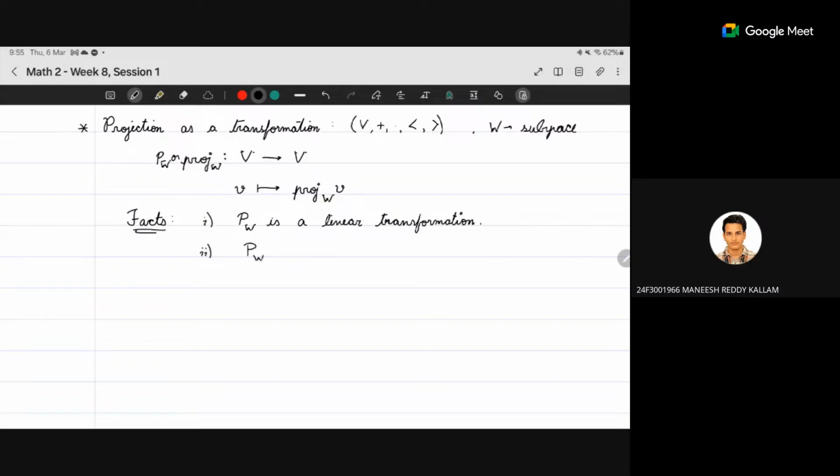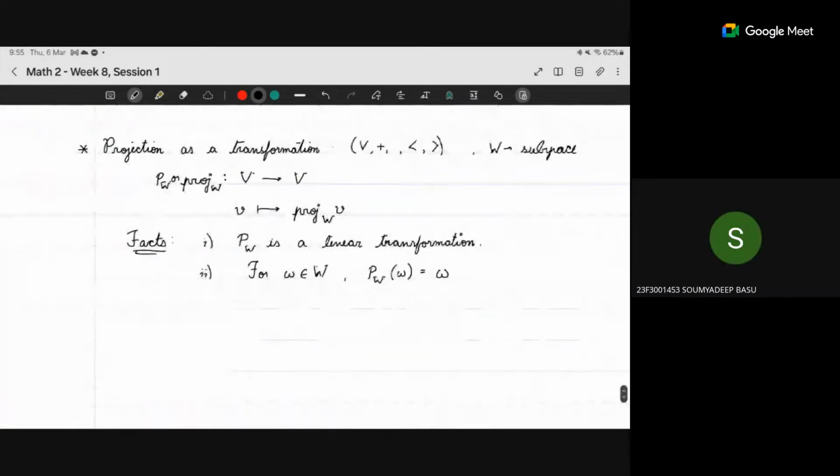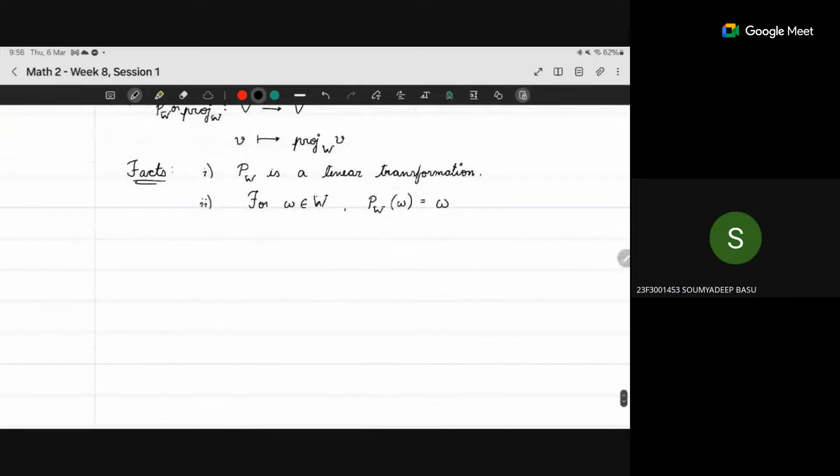What is projection onto W of W? Here there are vectors in W and vectors which are not in W. If I specifically take vectors in W, then what is the projection of a vector in W onto W? Itself, I guess, sir. It will be itself, because nothing changes. We can verify this in the case of XY0: we saw that it is XY0 itself. That's a specific case, but this happens in general.